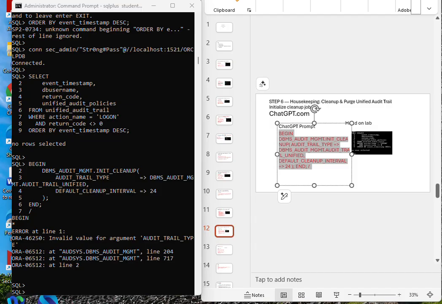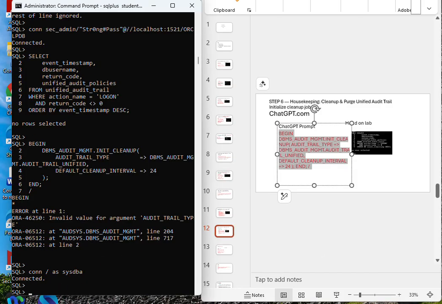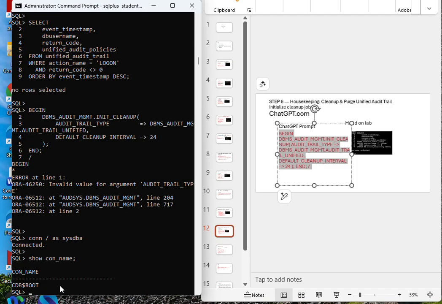Okay, connect zero in the root container. That's the first thing I have to do. Sometimes it takes almost half an hour or more than that because we gotta do other steps, you know what I mean? Let me run it now.